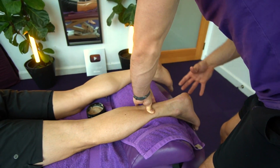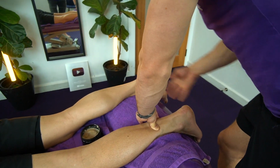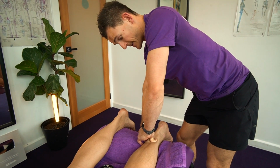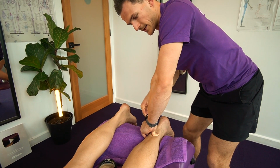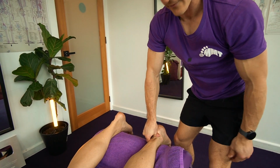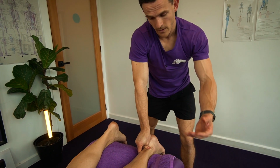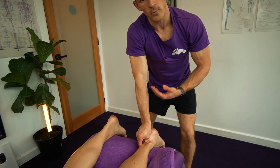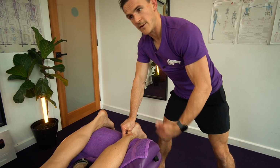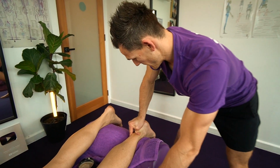That way you are getting through all the different areas, but you're actually spending a decent amount of time on them, rather than just doing 1 minute here, 1 minute there, and rushing and not actually having that intent to get into the tissues and release them. And it's less time consuming at the time. You're only doing one area, so you don't have to think about getting through the whole body and releasing a lot of different areas. Just target one spot, and then you can also feel in your body what your body responds to better. You might actually find, the night I released my ankle, that gave my Achilles a lot less pain. So it's giving you indications rather than doing it all at once where you're like, okay, it feels better, but I don't know what worked. So it can be good in that sense as well.